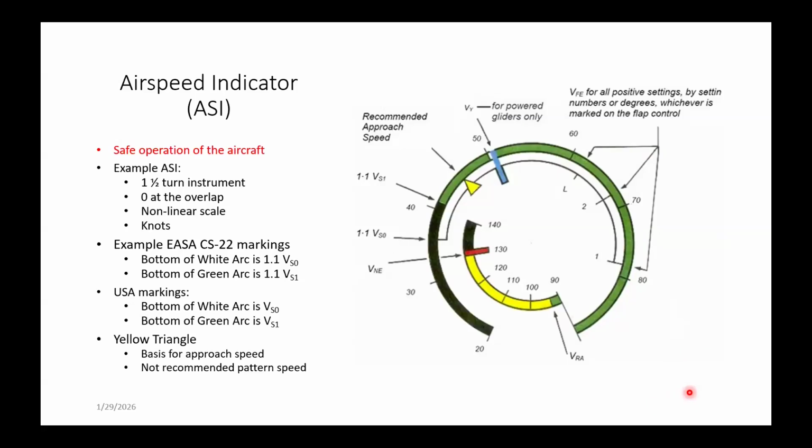It defers to CS22. Now, our markings, especially those of us that have gliders that came from Germany, the markings are to CS22, or if it's old enough, it was JAR 22, which morphed into CS22. Okay. So in this case, this is a 1.5 turn instrument. Winter made this real nice so that you had a good expanded scale. And then as you came around and started going faster and faster, the numbers didn't need to be quite as far apart. So this lets you really see the low end, when you're thermaling and then coming in for landing and that kind of thing.